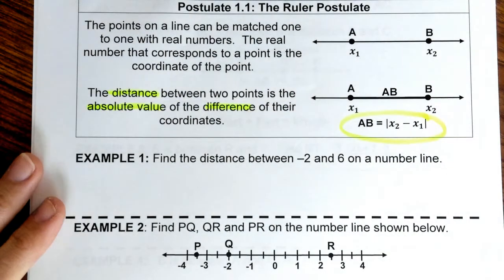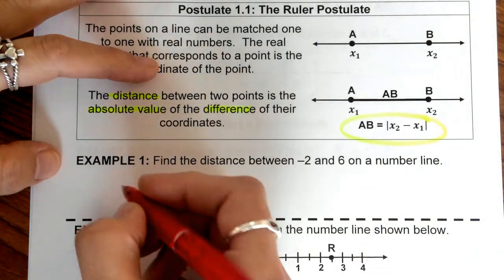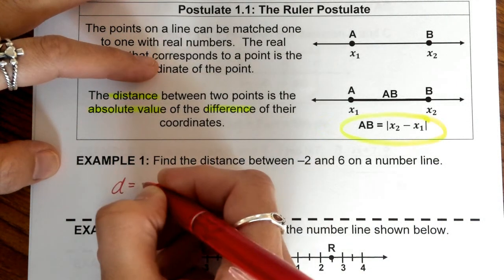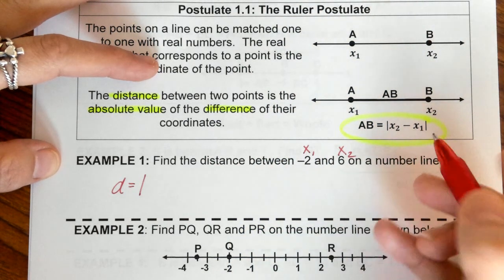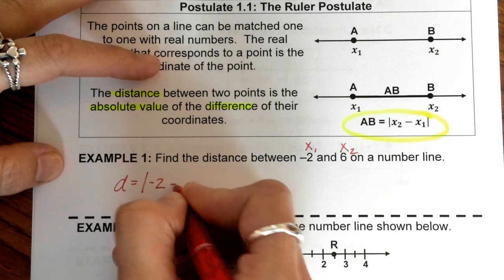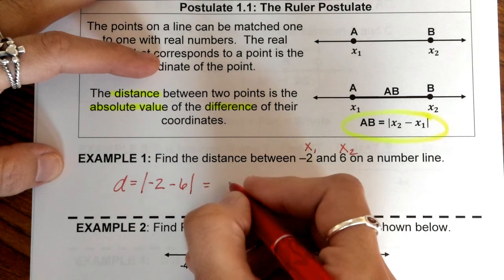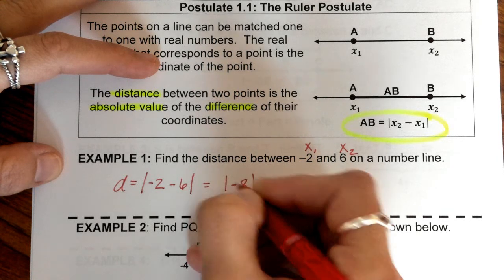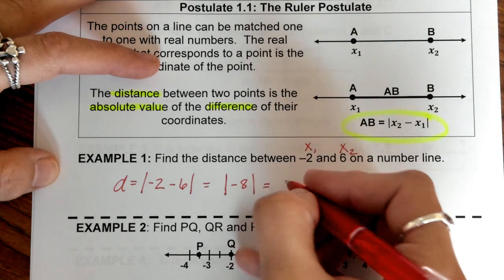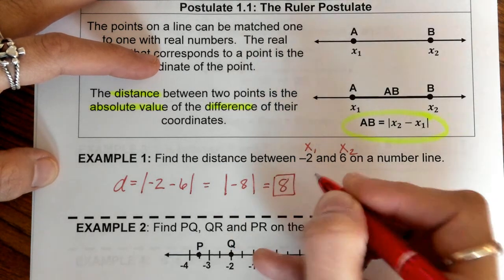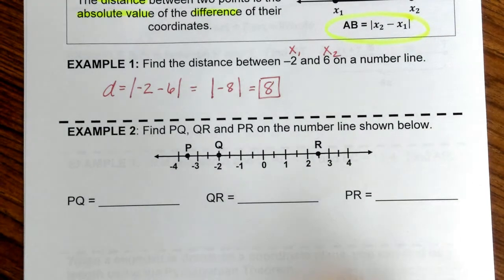Okay? So when we take a look at the first example here, we're going to find the distance between -2 and 6 on a number line. Using our distance formula, our distance is going to be the absolute value. We could just call this x1 and x2 in our formula. We're going to take the absolute value of -2 minus 6. We know that -2 minus 6 is going to give us the absolute value of -8, and just make it positive. If it's already positive, get rid of the absolute value symbol. And so our distance is going to be 8. With a number line, you can simply just count them.